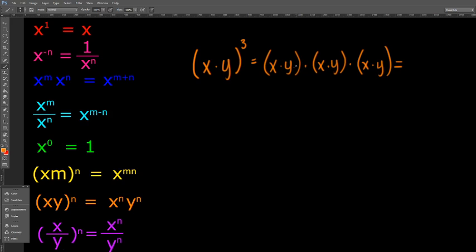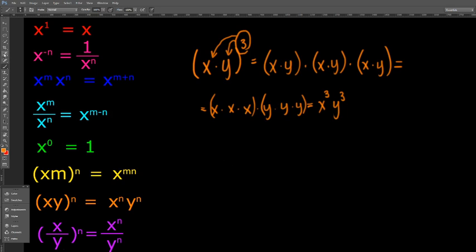And what does that give us? It gives us 3 x's and 3 y's. So if I wanted to, I could write this as x times x times x. Just rearrange the order here, times y times y times y, right? And x, if I make its own group here of x's and y's, x times x times x, well, that's x to the third power, and y times y times y, that's y to the third power. So what happened to this 3? Like when this was in parentheses, this 3, for lack of a better word, simply distributed itself to each term inside there, which is why I wound up with x to the third, y to the third. I'll leave that to you to prove with real numbers.